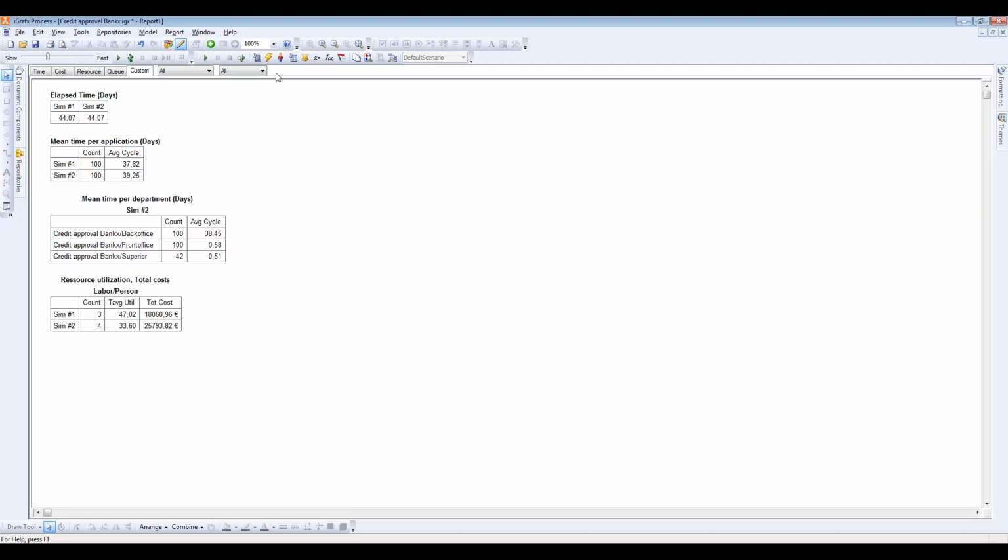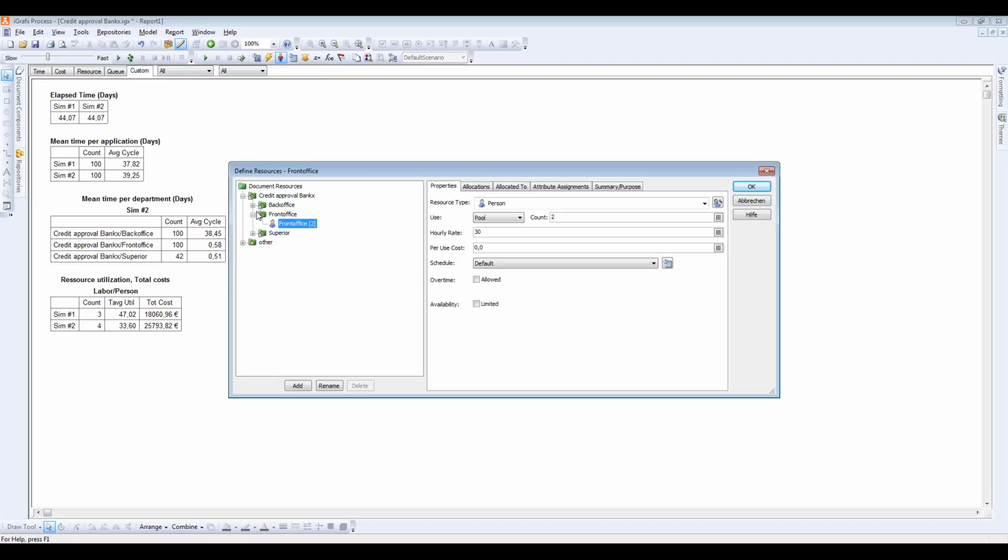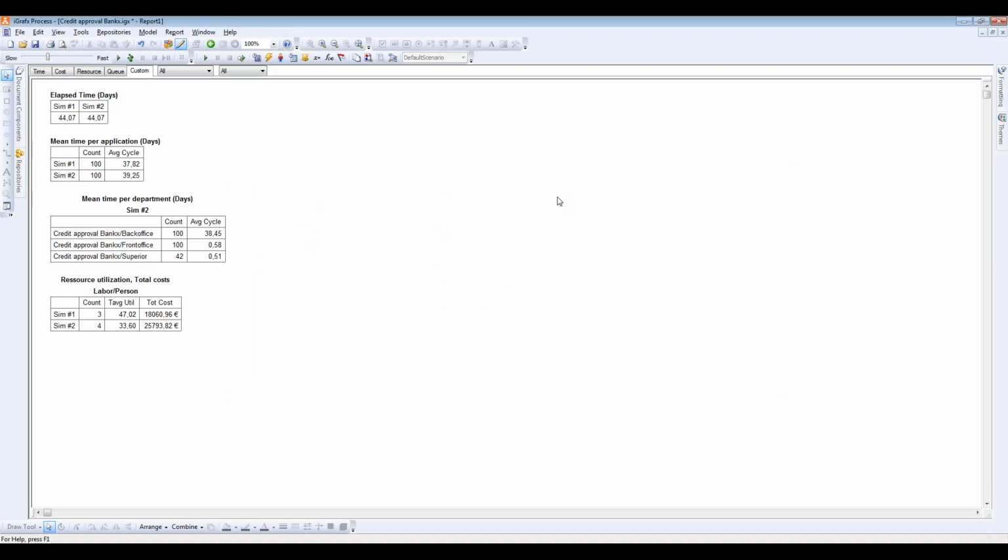So we're going to increase the number of employees in the back office. Once again, this is something that we can easily do, since this is a simulation and we can just turn each knob individually.